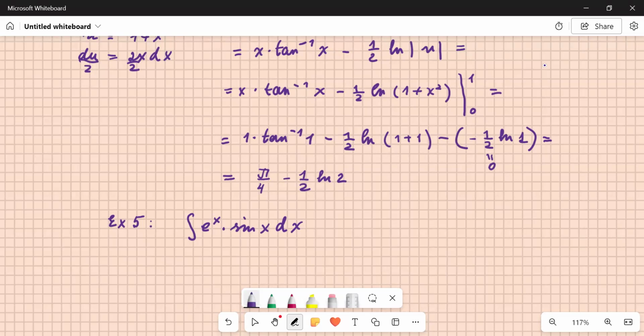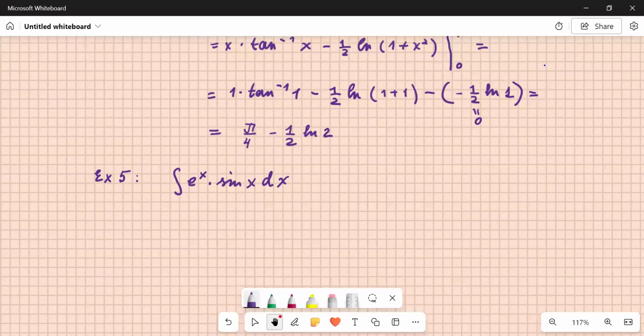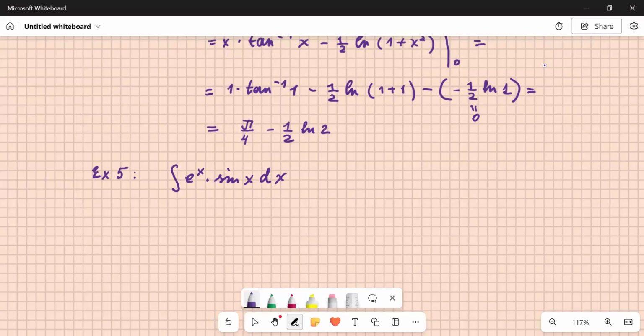And you are still going to get exponential and trigonometry. Yes, guys. And that's going to be resolved by doing integration by parts 2 times and then solving an equation. So what I'm going to do, guys, I'm going to combine exponential function and dx and call it my dg, from where g is going to be e to the power of x. It's very convenient because you differentiate e to the power of x, you're going to get e to the power of x. And my sine is going to be my f.